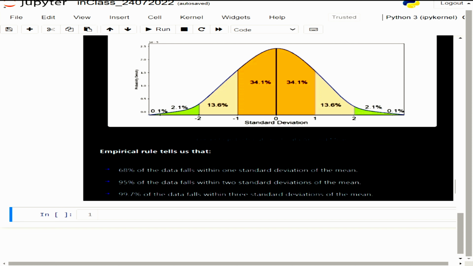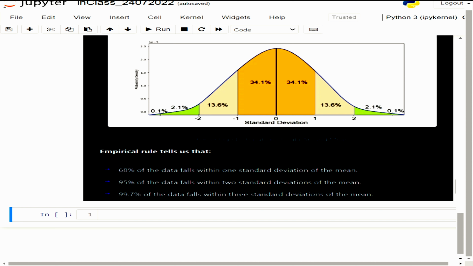Now we have a question. How do we apply this logic? I'm able to cover 99.7% of all the points from 0 to 3 sigma to the right, and 0 to -3 sigma on the left. How do I apply it? I want to say that if any point lies on the curve beyond -3 sigma or +3 sigma, I'm going to call it something. Let me try to build a logic like that.